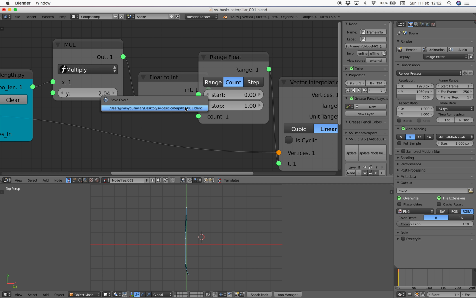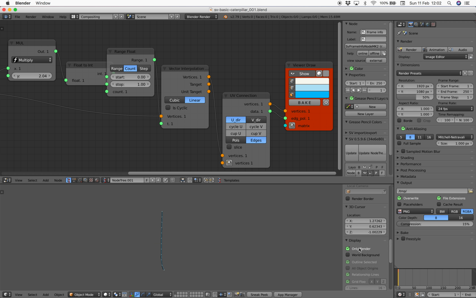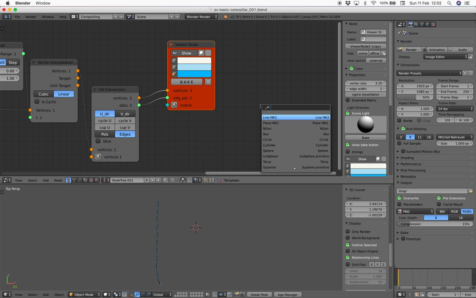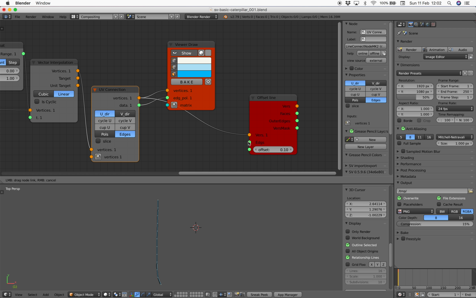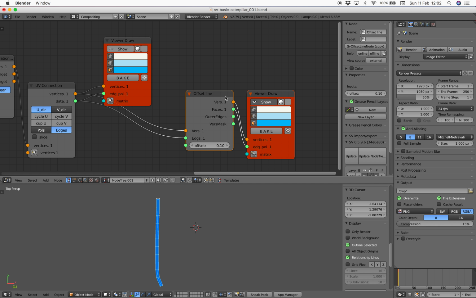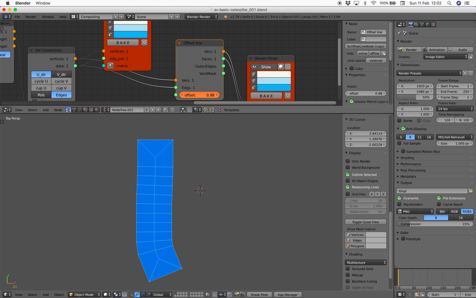But from here, if I turn off the grid, from this guy we can use the offset line, get the vertices and edges, connected to viewer draw, and we know that we can get this guy right here.